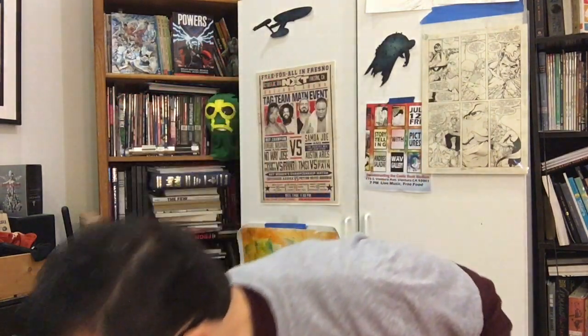We're going to use Druillet's Salambo. We're going to talk about some Roger Dean work. And we're going to also use Richard Corben, so we're going to talk some Richard Corben Den. We're going to use some of these comics. We're going to look at color theory and dive into why you pick certain colors, how you work them together, and how it makes the art just really be more vibrant and exciting.